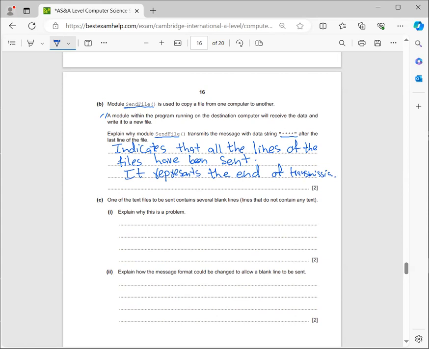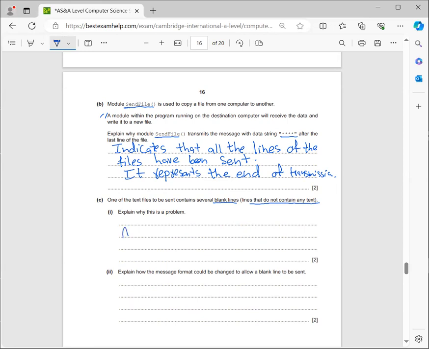One of the text lines to be sent contains several blank lines that do not contain any text. Explain why this happens. The problem is that it is already mentioned in the question that whenever there is a message that contains blank lines, there is no way that that message can be sent.